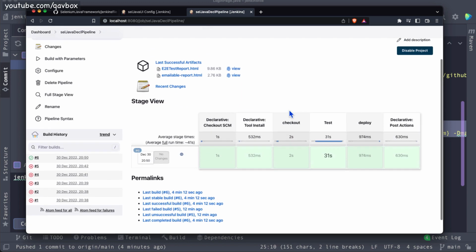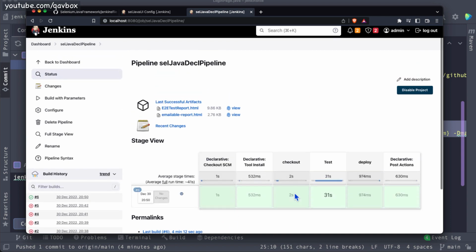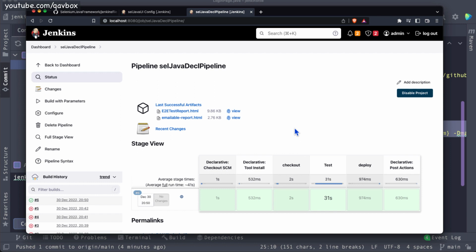Now let me show you one more thing. You can also see how many test cases ran, whether your build succeeded or not, which stage is successful, and what the errors are. Now I will show you a test analyzer as well, the JUnit report.